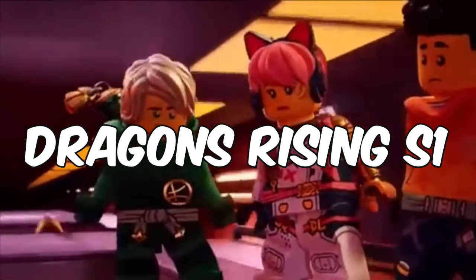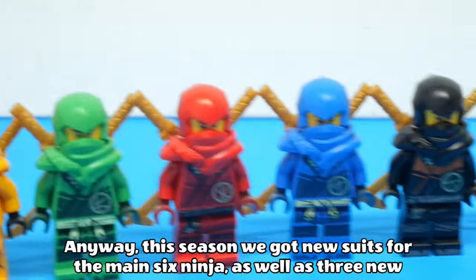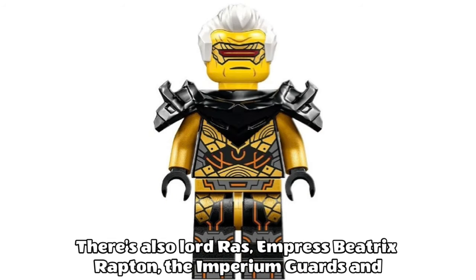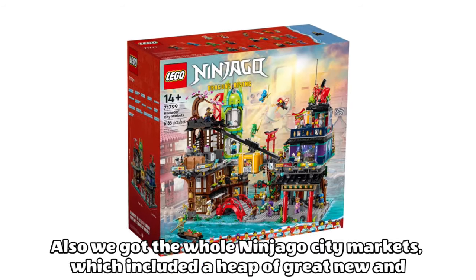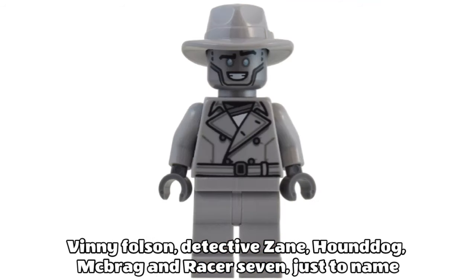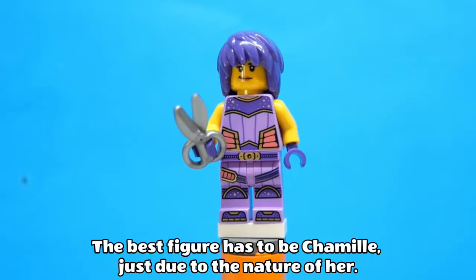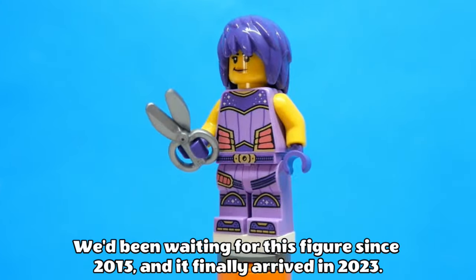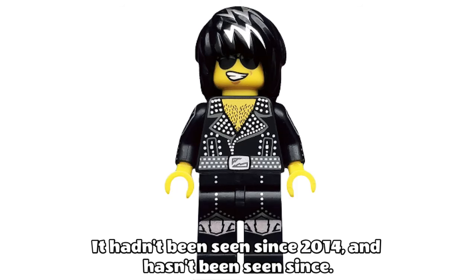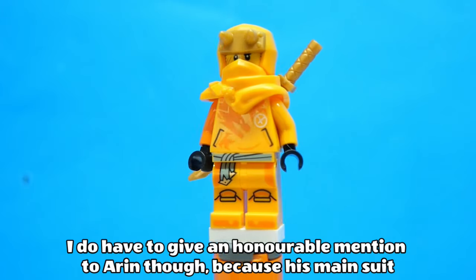Then we move on to Dragons Rising Season 1, or Season 17 if you want, since it is basically the same show. This season we got new suits for the main six ninja, as well as three new allies — Sora, Aran and Wildfire. There's also Lord Raz, Empress Beatrix, Rapton, the Imperium Guards and Imperial Claw Hunters. We also got the Ninjago City Markets, which included a heap of great new and long-awaited figures like Camille, Cyrus Borg, Misdemeanor, Gale Gossip, Vinnie Falson, Detective Zane, Hand Dog McBragg and Racer 7, just to name a few. The best figure has to be Camille, just due to the nature of her — we'd been waiting for this figure since 2015 and it finally arrived in 2023. The craziest part is that they brought back a retired hairpiece just for this one character; it hadn't been seen since 2014 and hasn't been seen since, so this was truly a once-in-a-blue-moon move from Lego. I do have to give an honourable mention to Aran though, because his main suit for this season absolutely rocks.